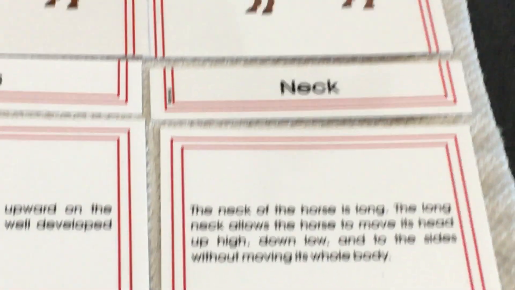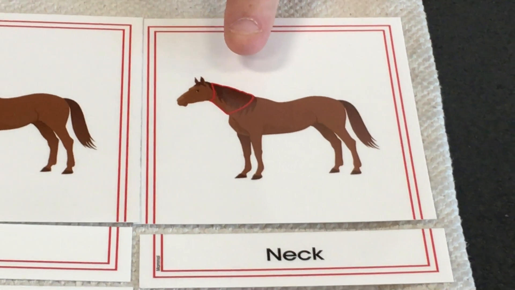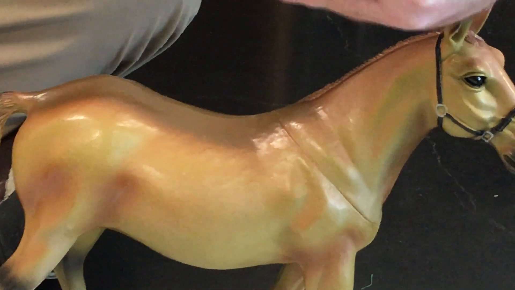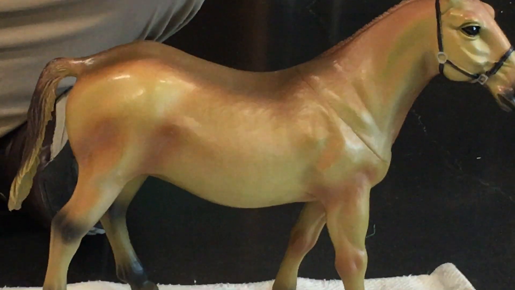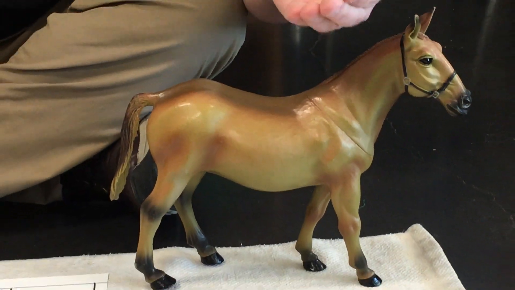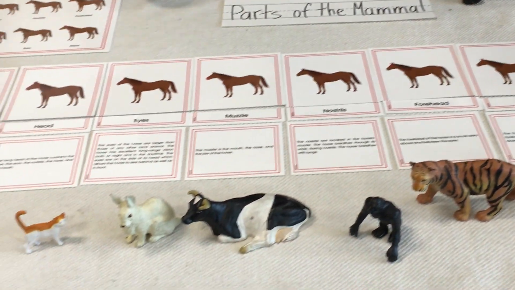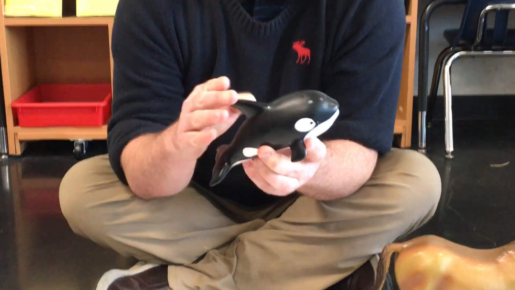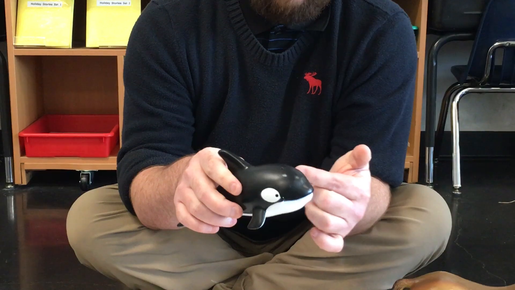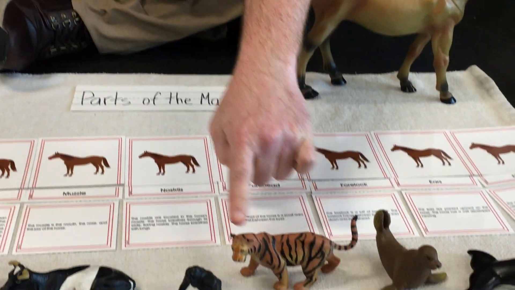The neck of the mammal is very important. Most mammals have necks and are very good at turning so the mammal can see in multiple directions. The horse can turn its head very far — almost all the way around to see behind it. The neck helps you see in front, behind, and to the sides; it can help you hunt and help you run away when you're in danger. All mammals will have a neck — except, if you look at the whale, it doesn't really have a neck. But it's still a mammal with all the other same parts; it just can't turn its head as much.